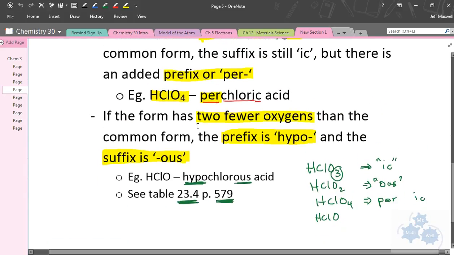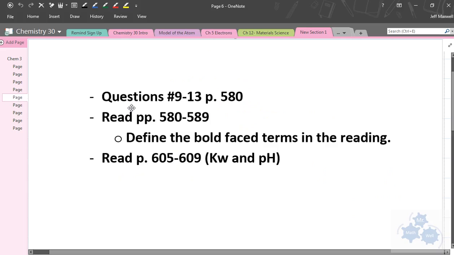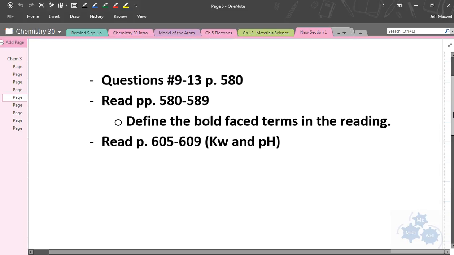Okay, has everybody got these notes here? Yeah, okay. All right. So I think we're going to move on a little bit here today because we have quite a bit more time in this class. So these questions right now, you can jot these down. I don't want you to work on these right now. I'll give you some time at the end of the period to work on this. But page 580, number 9 to 13, is some practice on naming the acids. And instead of a homework assignment, we're going to go over this in class, the next little bit.